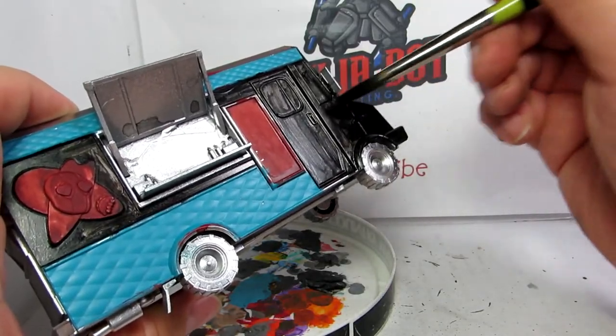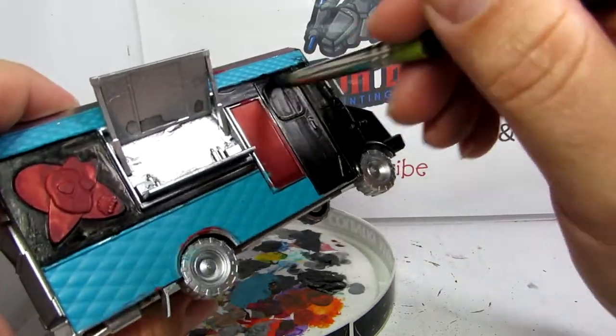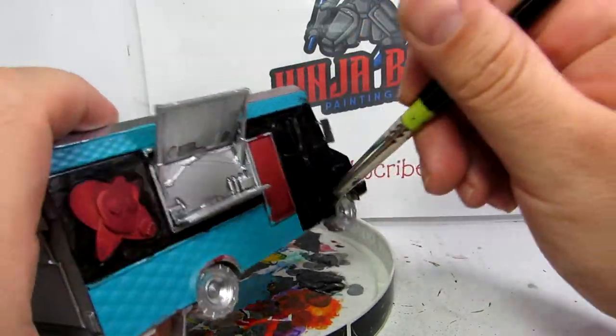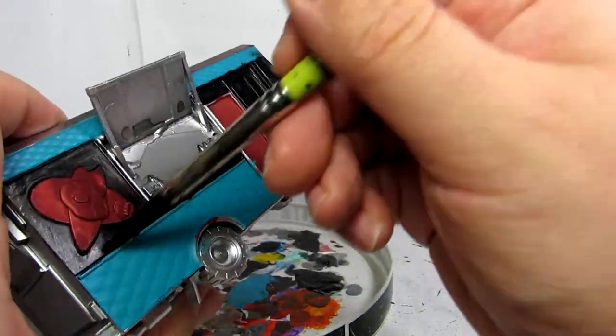Just give it a thin paint coat and then give it another thin paint coat, and before you know it, it's going to be exactly what you envisioned, or it's going to be an acceptable alternative to what you envisioned. Don't rush the process, trust the process.